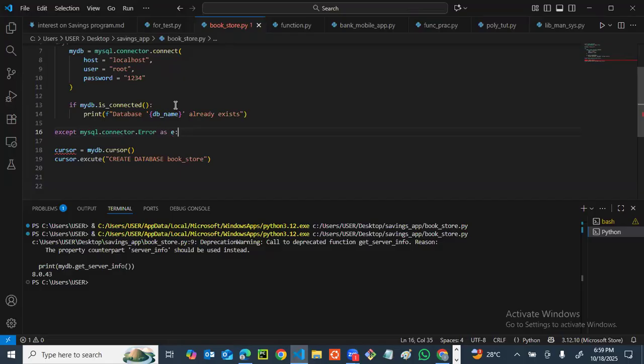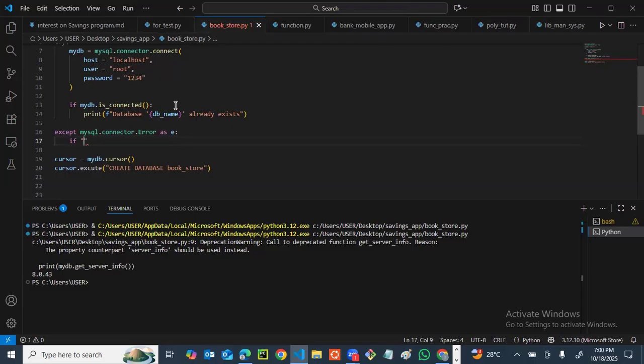Except, okay, fine. What if this database does not exist? If you encounter any error, capture the error and keep it inside the E variable. So we now use another if statement. I want to explain something here. When you run a program that fails or doesn't meet the criteria of what we are trying to do, it returns an error.